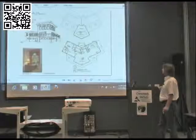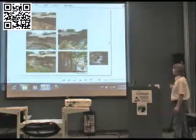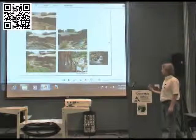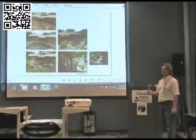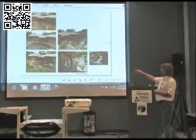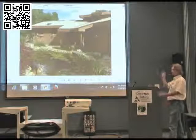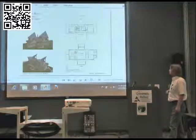Water element, rainwater catchment. So many parts of the country right now have drought conditions, and even in Virginia, where typically that's not an issue, you might want to have additional water for irrigating. This is what's called a butterfly roof that funnels the water that comes off the roof into an ornamental pool that overflows then into an underground catchment system. So the integration of landscape and architecture is really important.